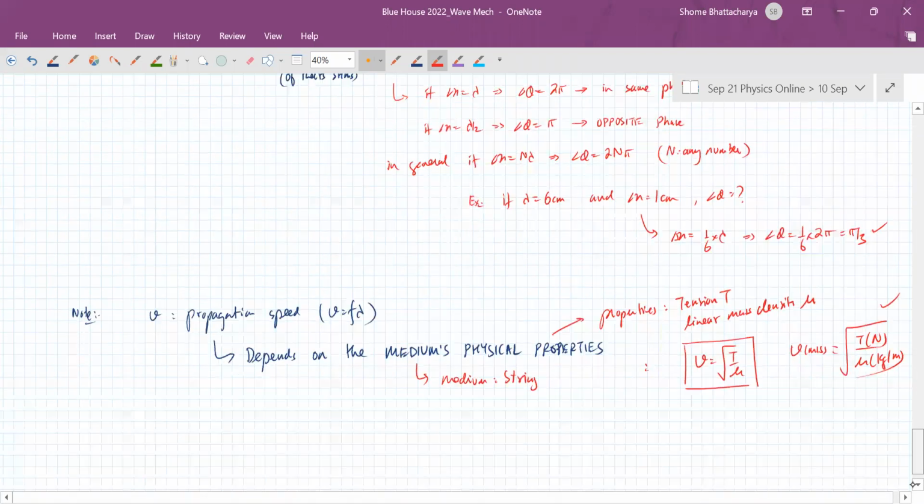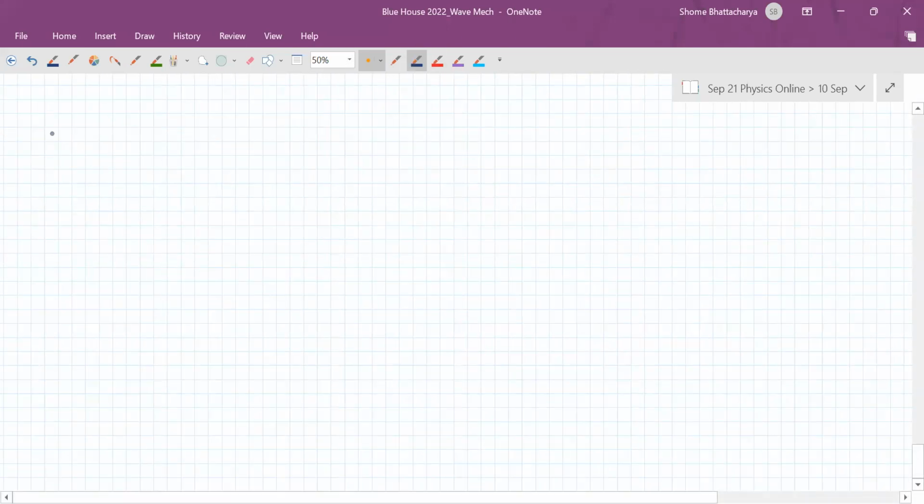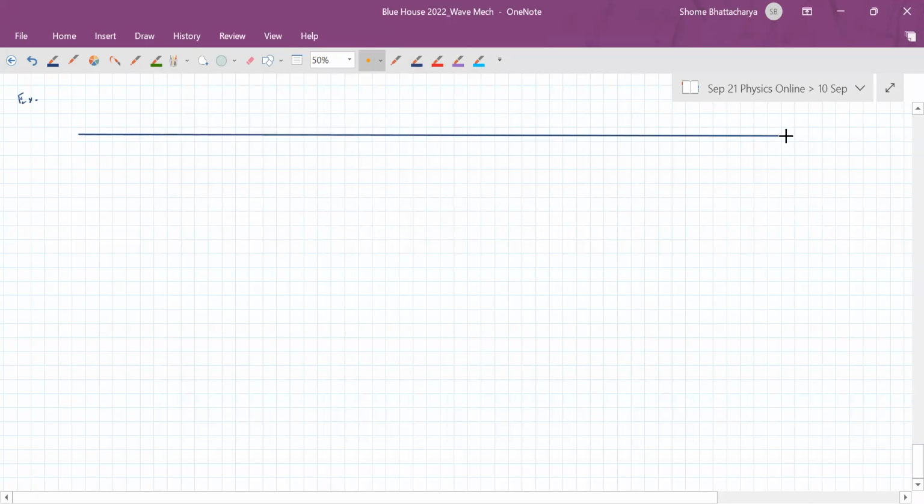Okay, so let's understand this with a final example, which will crystallize all these concepts for us. So in this example, imagine we are actually carrying out an experiment related to waves on a string. So this x tends to infinity on this side. So this is a thread at tension T equal to, let us say, 400 newtons.